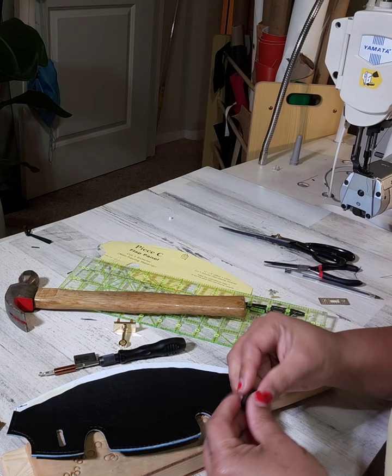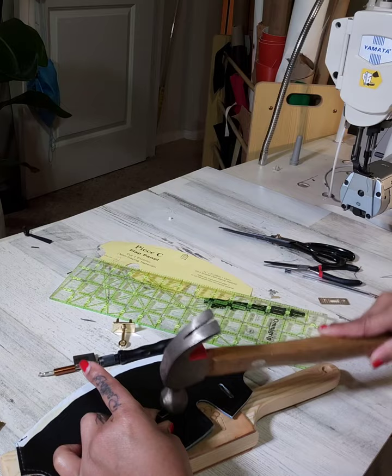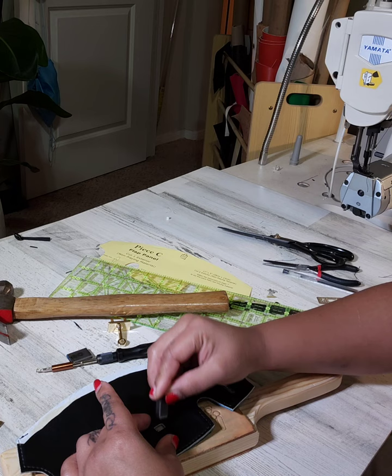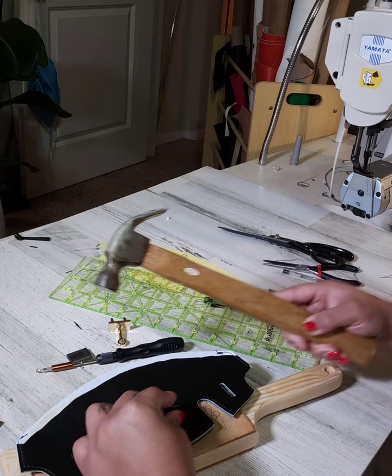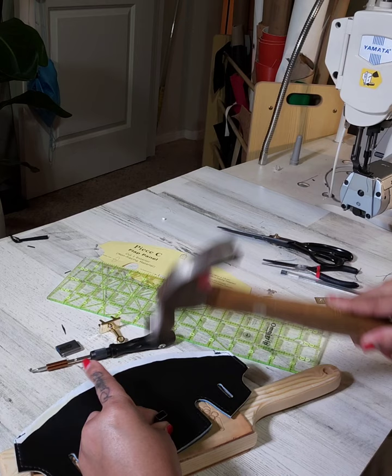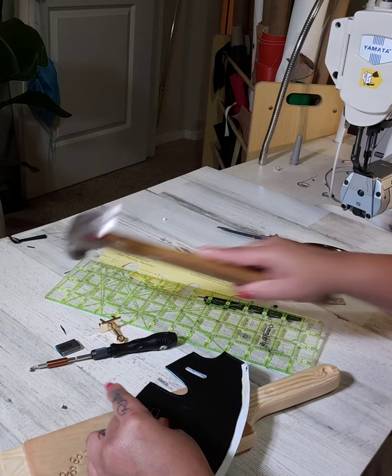All right, I'm about to hammer, sweetie. Tell me when you're gonna knock so I can cover my ears. That's why I told you, sweetie. I'm about to do it again. All right. I'm gonna do it one more time, baby. Again. Sorry. I gotta do it, girl. All right, and I'm gonna make a hole for those side pieces.